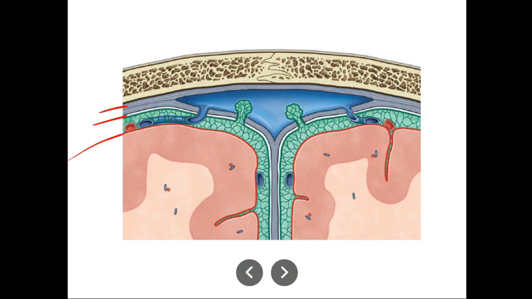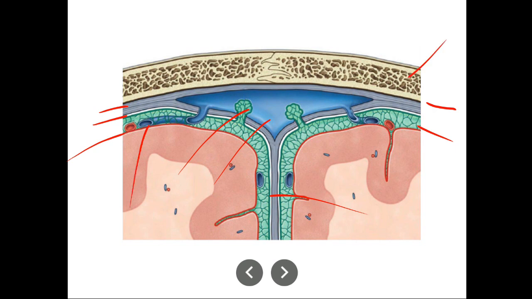On the other side, we see the extradural space between the bone and the outer layer of the dura mater, and we have the subarachnoid space. We have the falx cerebri. We have here the superior sagittal sinus. We have here the arachnoid granulation and the cerebral arteries and veins.